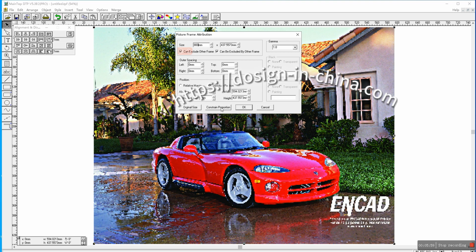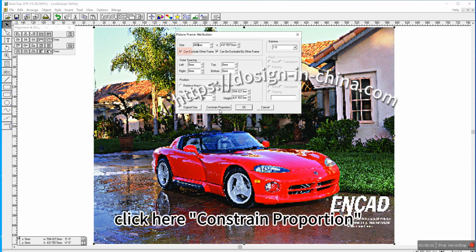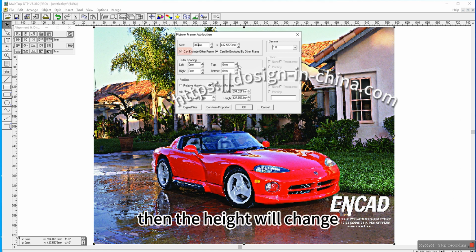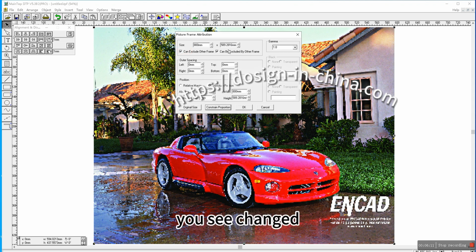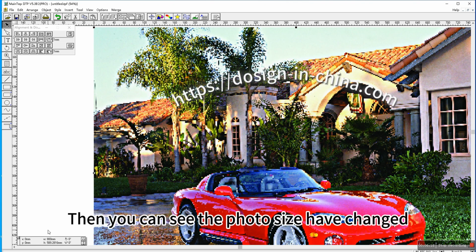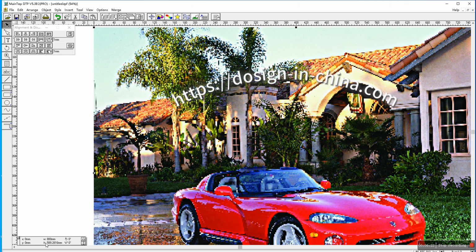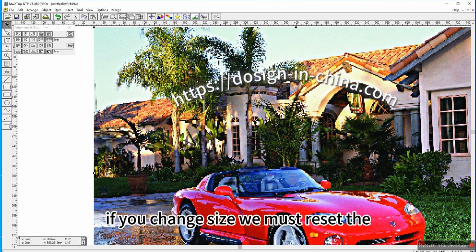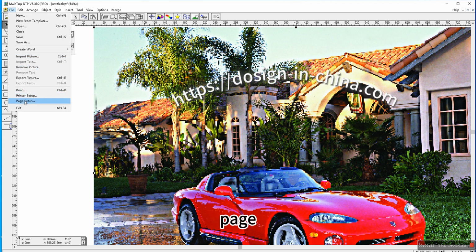We just click here, custom proportion. Then the height will change automatically. Click. You can see it changed. Then you can see the photo size has changed, like this.